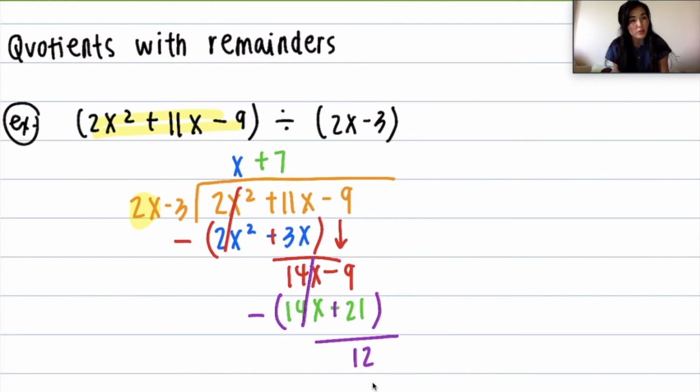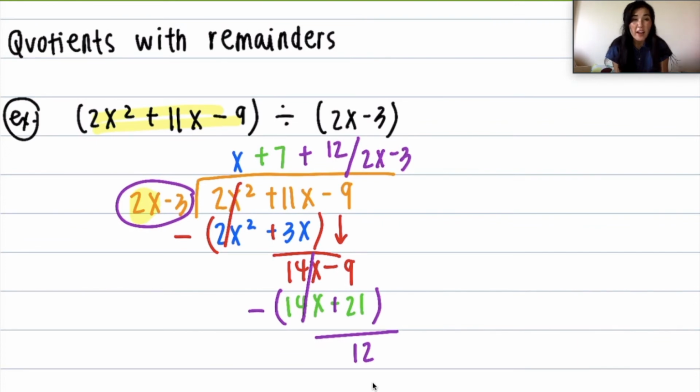What you are going to do with your remainder is this. Because this is a positive 12, we're going to go ahead and put plus. You're going to keep the remainder 12, and then you're actually going to make it a fraction over what we are dividing by. So here we were dividing by 2x minus 3. All right, so as funny as this looks, this whole term here is actually your answer: x plus 7 plus 12 over 2x minus 3. So again, anytime you have that remainder here, you're going to go ahead and just bring it up to the final answer, but you're going to make it a fraction over what we are dividing by.